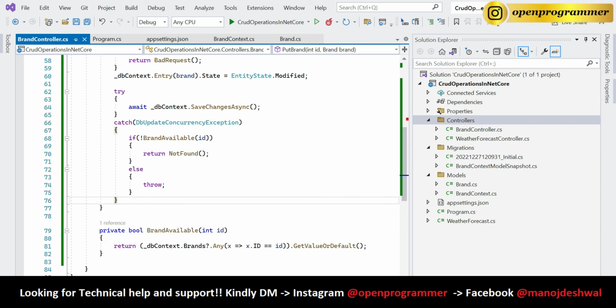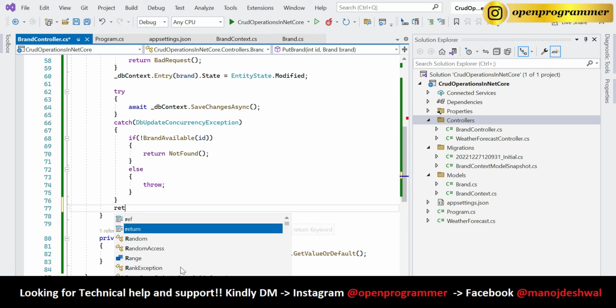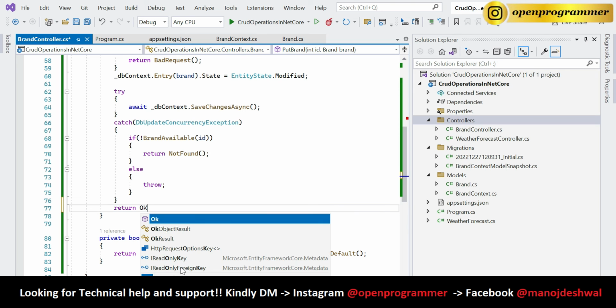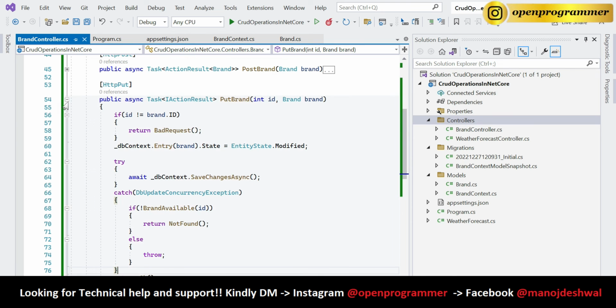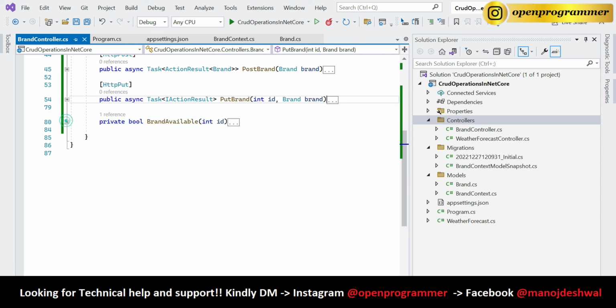And after this catch, return OK, means our operation is successful. So let's save this now.